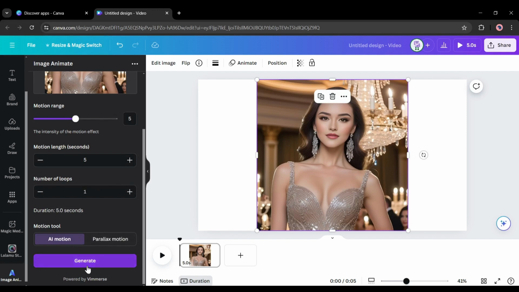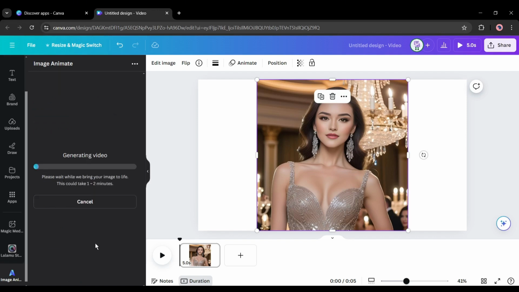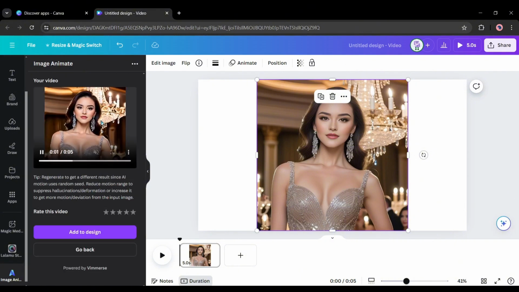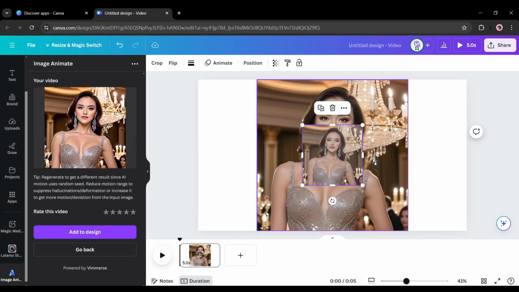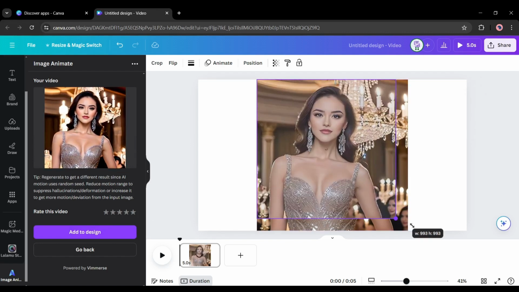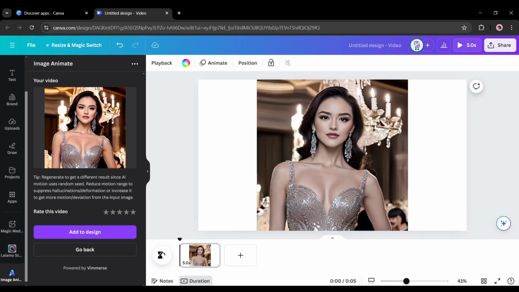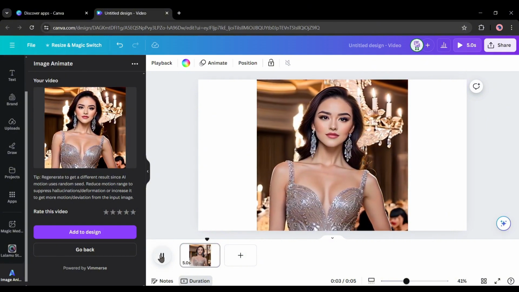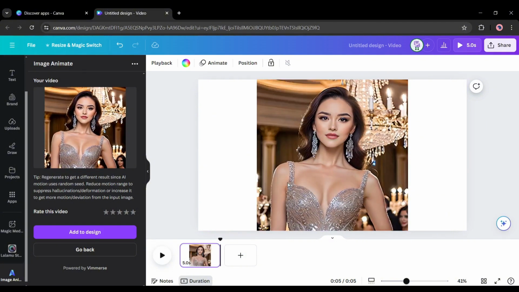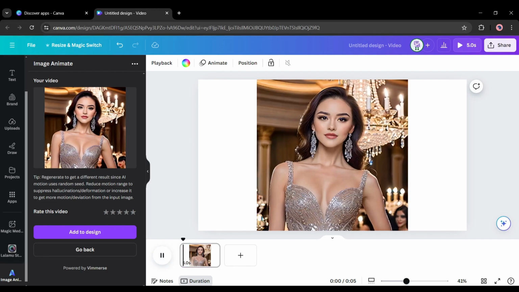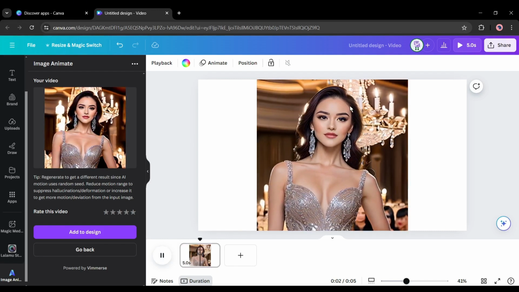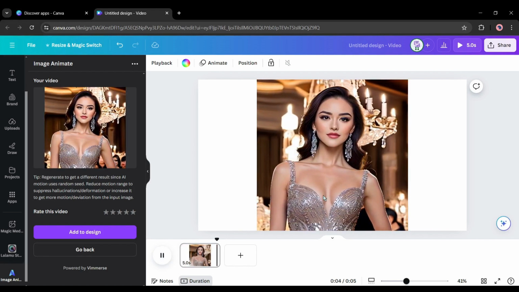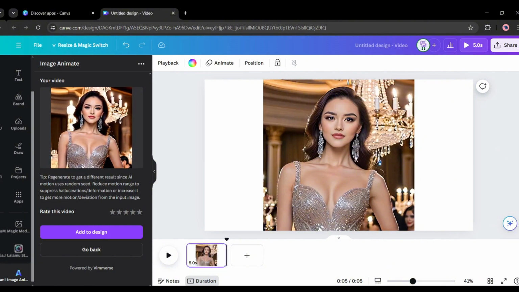Let's go ahead and hit the generate button. Now we have to wait some time. And here it is, we are done. The video has been generated. Now add the video to the design and adjust the size. Okay, let's have a look. And as it loads, it really makes this a real video. Look at that. That did a phenomenal job. Not bad at all, considering this is a free app to use directly within Canva. Alright, let's move forward to the next app.